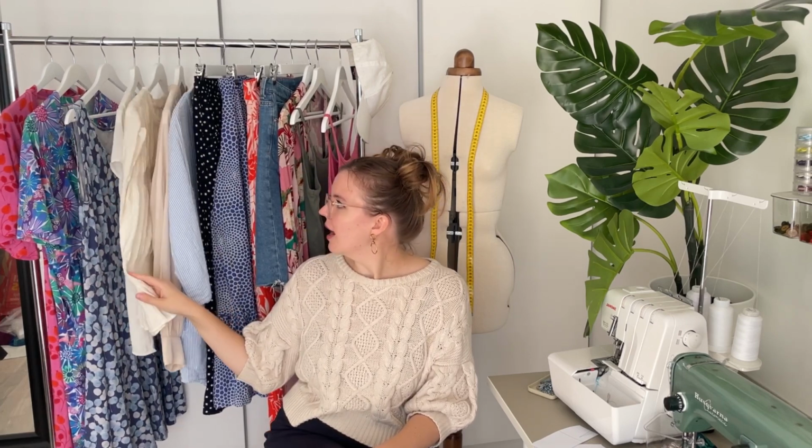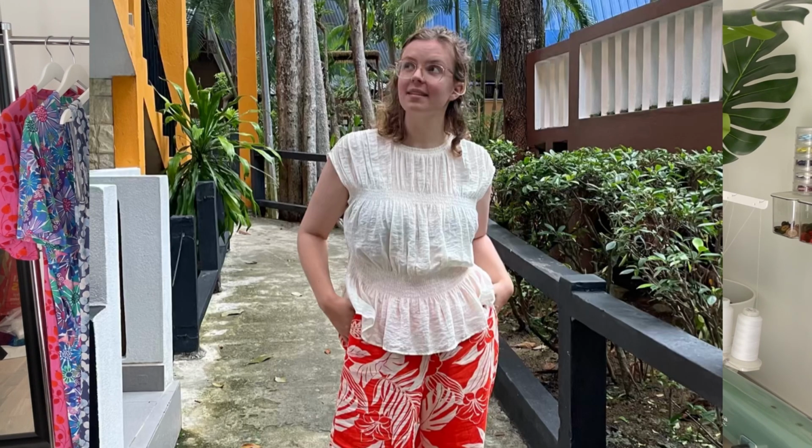And then I have this really nice shirred top. So it's like elastic seams over the bust line and at the waist, and it has sort of a crinkly fabric. And this was also a thrift find. It's a few sizes too large, so I took it in, but only under the armholes. The top can be quite big. I liked how it fit around the waist and at the hem. I kind of wanted it to be loose there, so that was really nice. So I just took it in from the armhole.